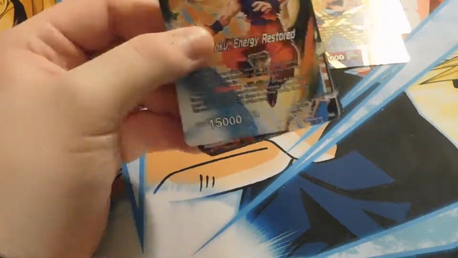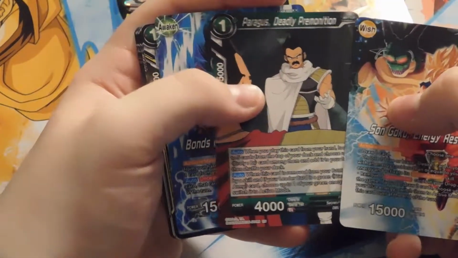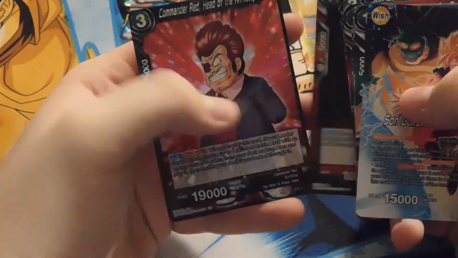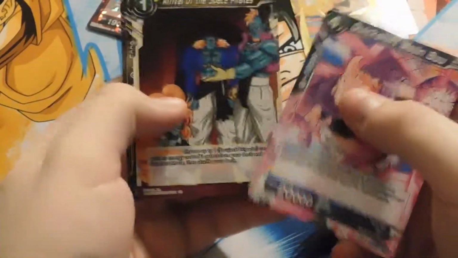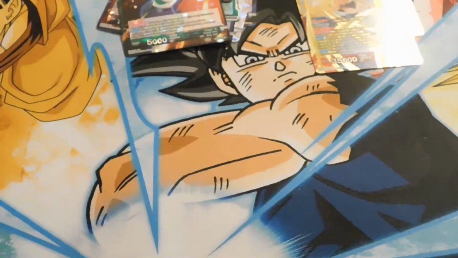Goku energy restored. Oh, I just realized that was a Porunga in the background, not Shenron. Paragus Deadly Premonition, Bonds of Friendship, Gohan ready for the match, Prepping for Fusion, Tragic Awakenings, Gohan new model scouter, Broly Unrealized, Bulma, Commander Red. I just realized, I don't think I've seen any of the super combos, if there are any in this set. I don't know, I could be wrong. I haven't really been paying that much attention, but... Majin Buu, Rival Space Pirates Resolute, Veku, holo Veku, and holo Speedy Entrance Chi-Lai.